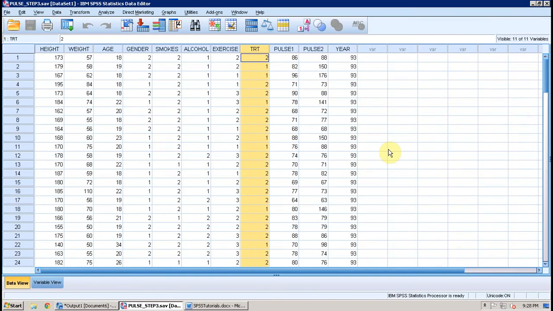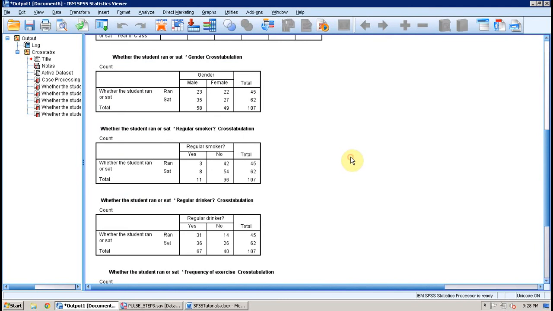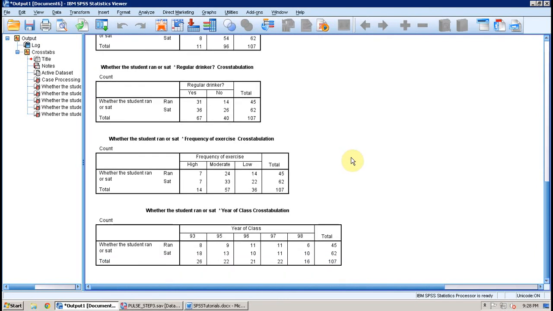Looking back at the data, we see that for the treatment variable, the codes are 1 and 2. In the variable view, we can see the codes if we need to remember by looking back at the values. The tables do give us the totals for each row, column, and overall, which is nice. If we simply ask for the two-way tables, these will be fine. However, as we learned in the materials, in a particular scenario, we are usually interested in a certain set of conditional percentages. We can have the software calculate these for us automatically in the options.